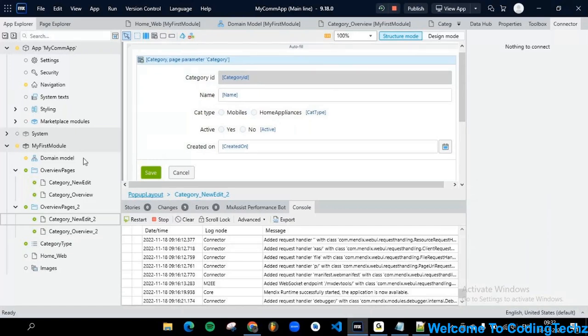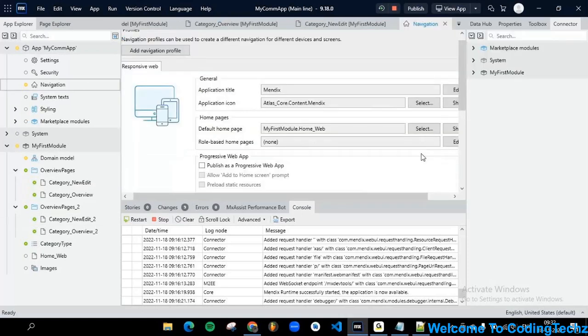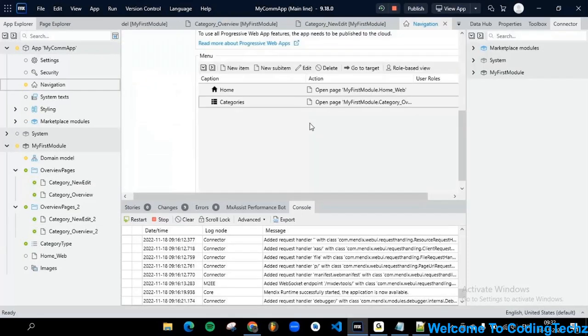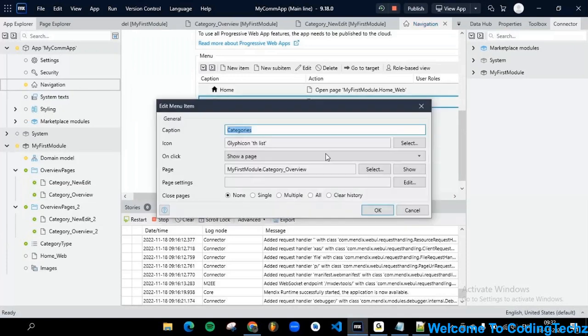Now we will see it in the application while running. Now I am changing the categories page. Previously we had selected this category overview page.